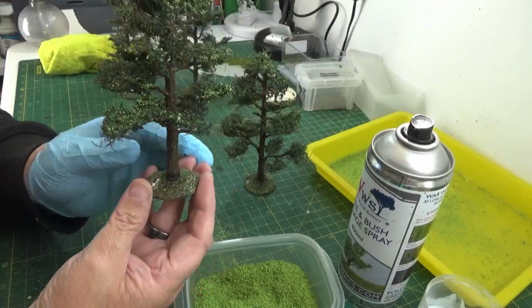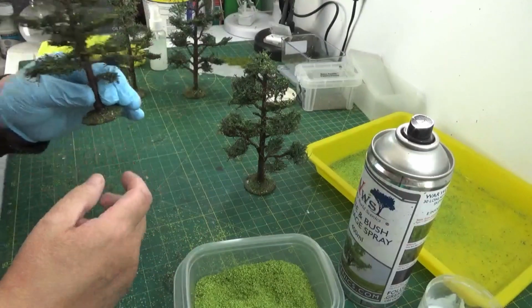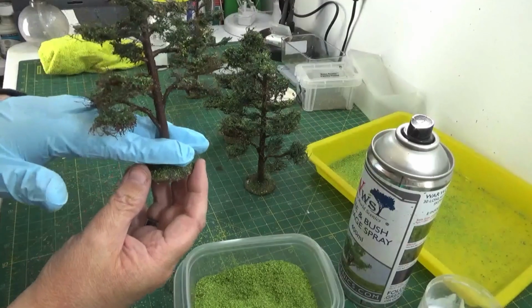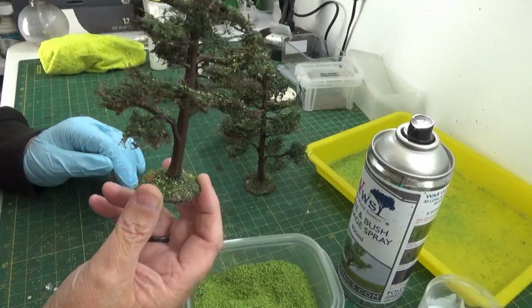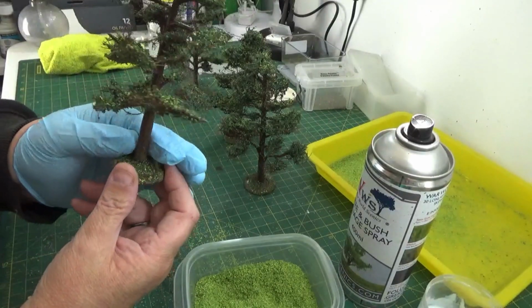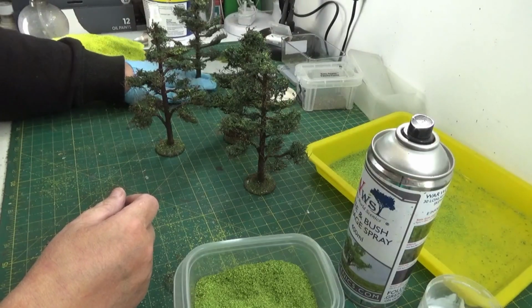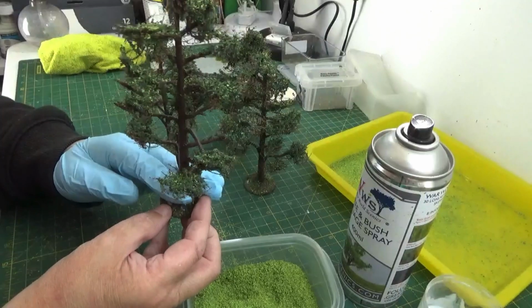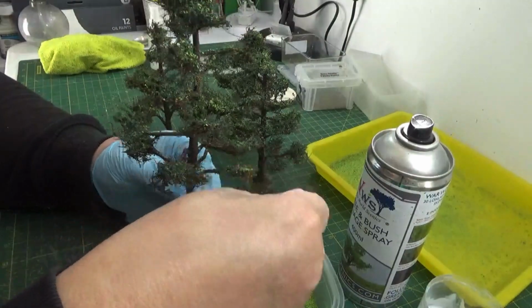And at the end of the day, they're a lot better than they were in my collection. They were looking a little bit ropey. But then you get that with, I mean, obviously you're handling these all the time, so you're going to get wear and tear on them. But it's just made use of these again rather than getting rid of them and starting afresh. I'll do a little bit more on that one actually.